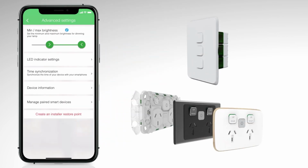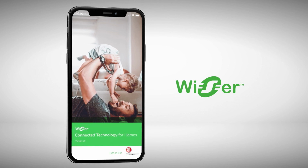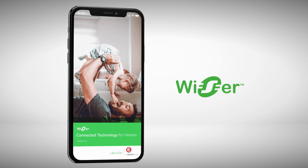Repeat the process with all your other connected switches and sockets. Once all are updated, you are now ready to download and start using the Wiser by SE app, growing your smart home possibilities.